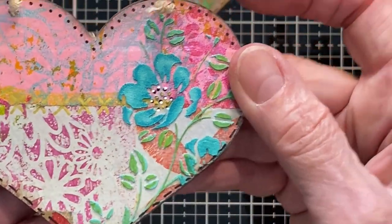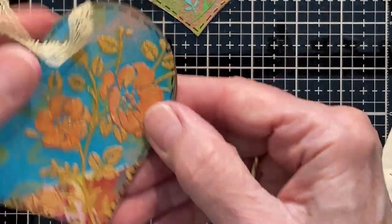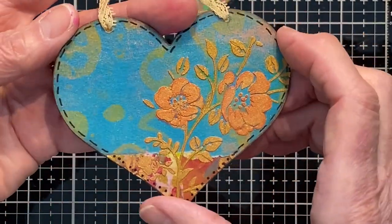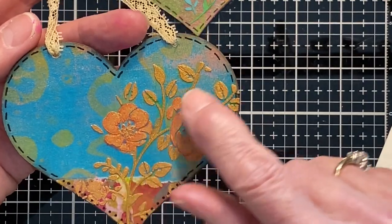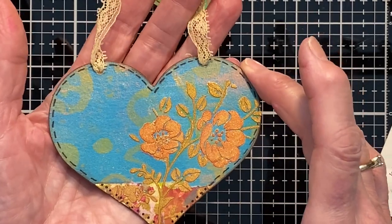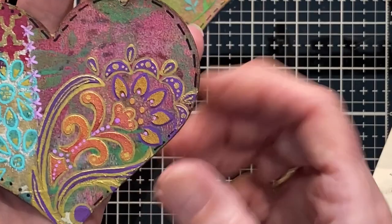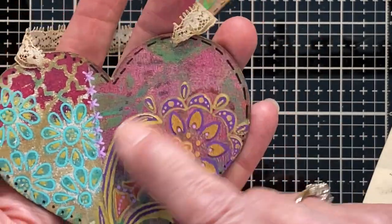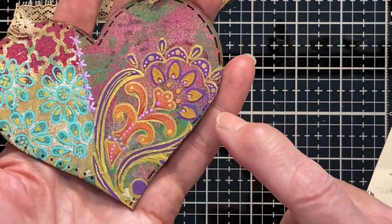So I've ended up with quite a little variety of these hearts. These are some of my favorites. This one, in my collage, ended up with not much interest with the paper because it ended up with mostly one. So having a contrast in the flowers is nice, but it's simple, but I like that one. This one was almost a toss. I wanted to show it though, because even when I do a horrible looking job, I just keep working it until I like it.